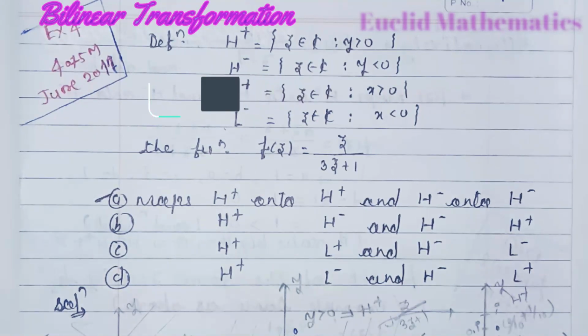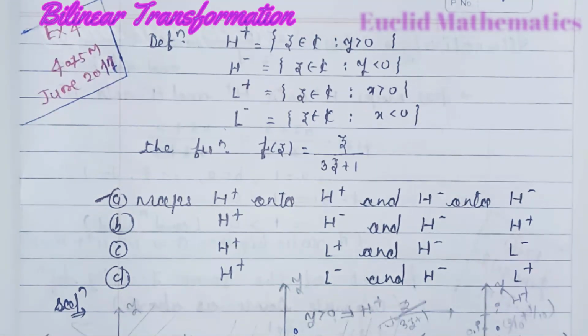So the Mobius transformation we generally call a bilinear transformation or linear fractional transformation. These three words have similar meaning. So don't get confused if they ask for the bilinear transformation, or the linear fractional transformation, or the Mobius transformation. These three terms mean the same. Okay, so let's get started.